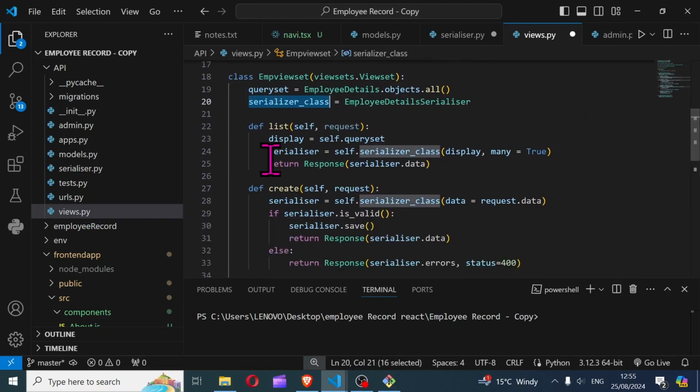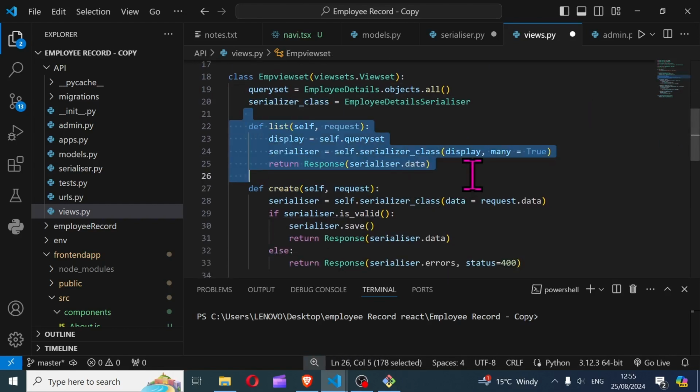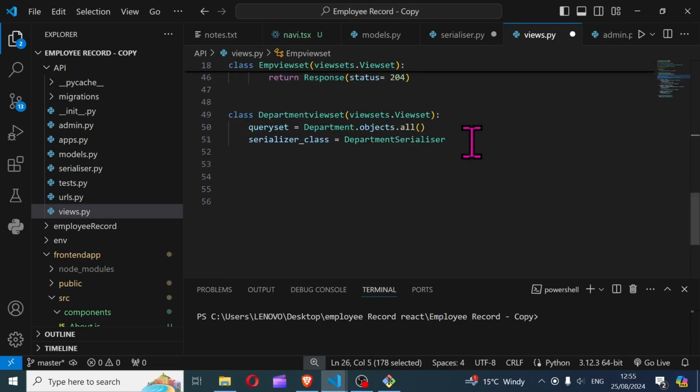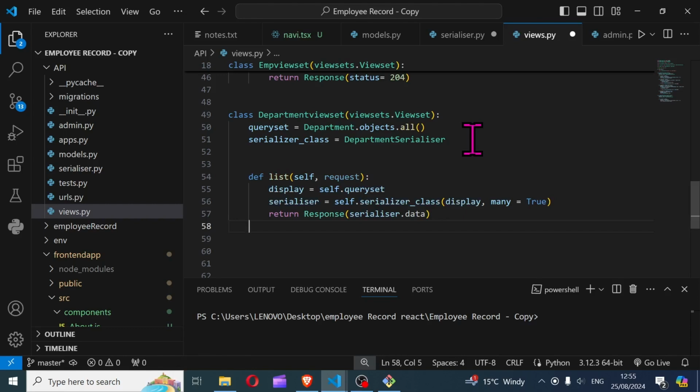Now the same thing, I'm just gonna copy for my list to display all my departments from the back end to our React front end. So def list, display equals queryset, serializer equals serializer_class, many equals True.